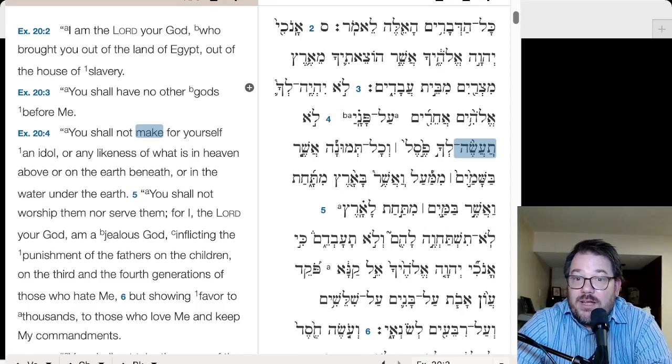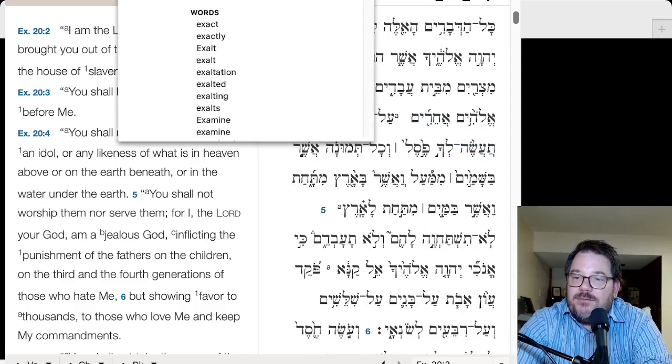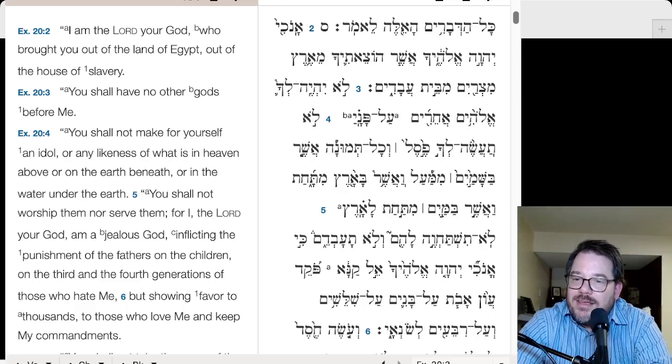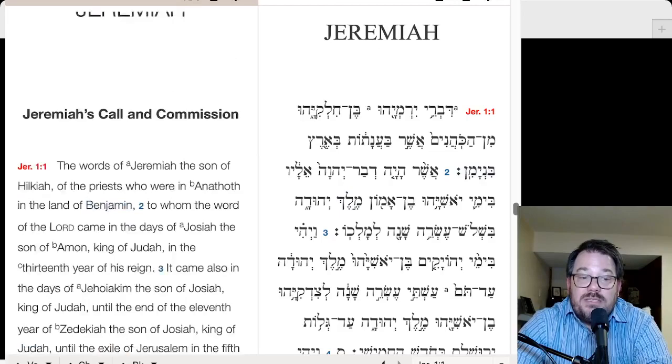Now, he, of course, was patient, and this was not something like the first whiff of idolatry. Of course not. Moses came down from the mountain, and they were already engaged in idolatry while he was up getting the law. He had been patient for a long, long time. But in Jeremiah, it is not surprising that that is what we see here.